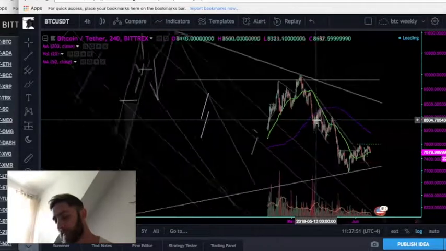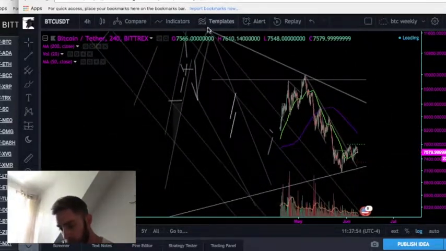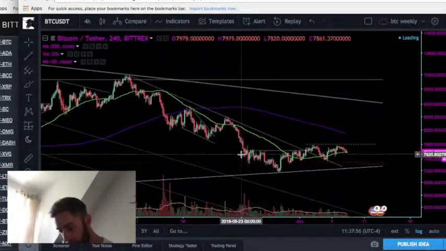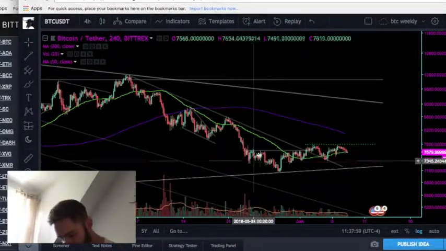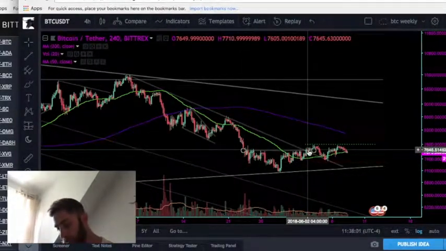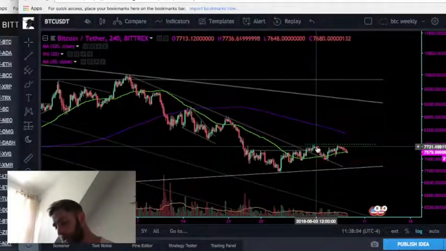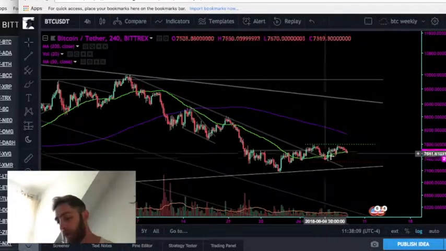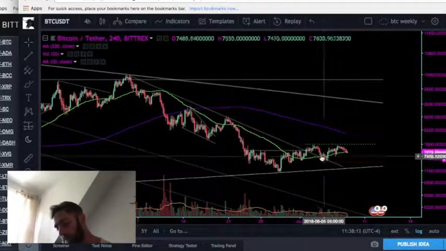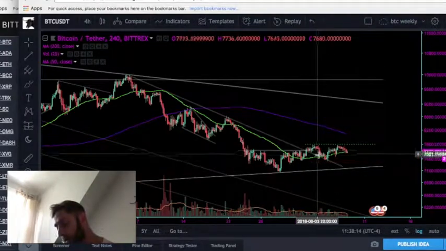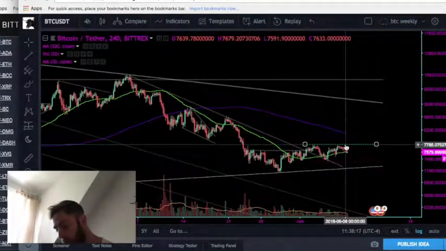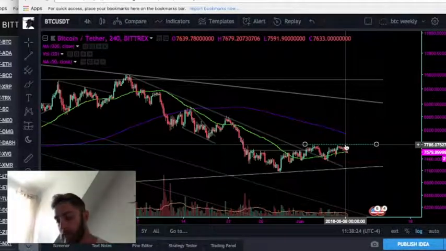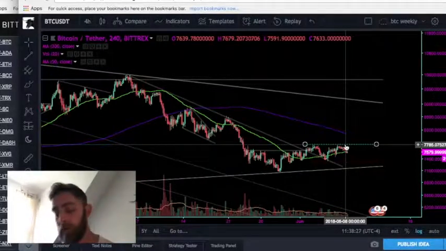Now, when you jump down to the 4-hour, now guys, this is the triangle here, just to give you the perspective. This is the most recent bounce, and you can see we formed a head and shoulders, left shoulder, head, right shoulder. Now, we did break out of that head and shoulders, but it was not sustained. We came back. We retested the upper boundary of this declining resistance area. And now we formed sort of a cup and sort of a handle. And now we've got rejected at resistance again at 7,800. I would say a good long entry would be around $7,801.